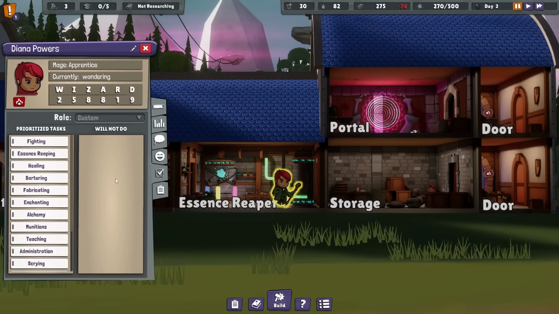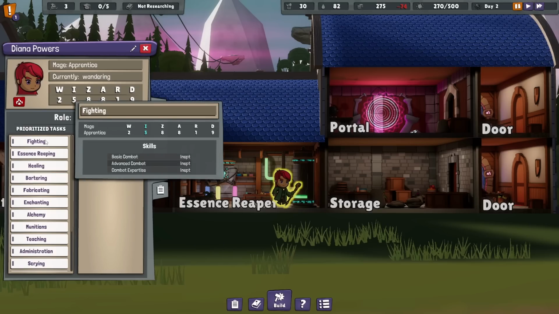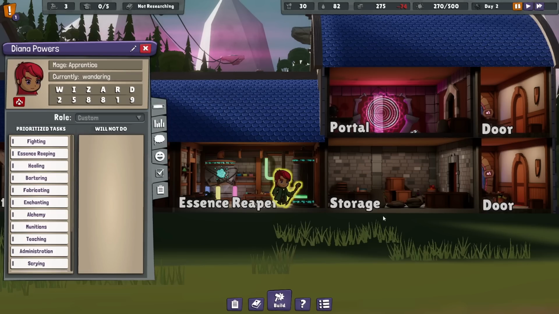However, this is key. Jobs and tasks. So this is the order they're going to do things in. So number 1, top of the list, go and do some fighting. If we're under attack, go and help out. Which does make sense to have that at the top. If we're all being attacked by goblins, and you've got fabricating at the top, everyone else is bravely fighting for their future, and you're there, making some gruel. I don't think that's quite right in terms of priority.